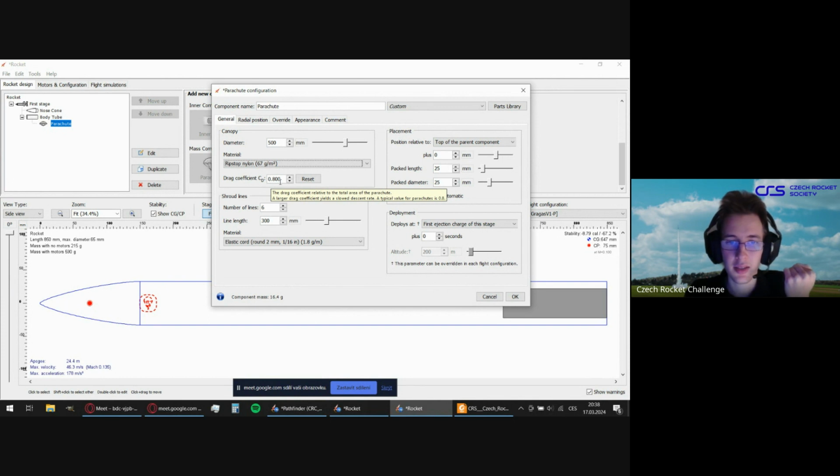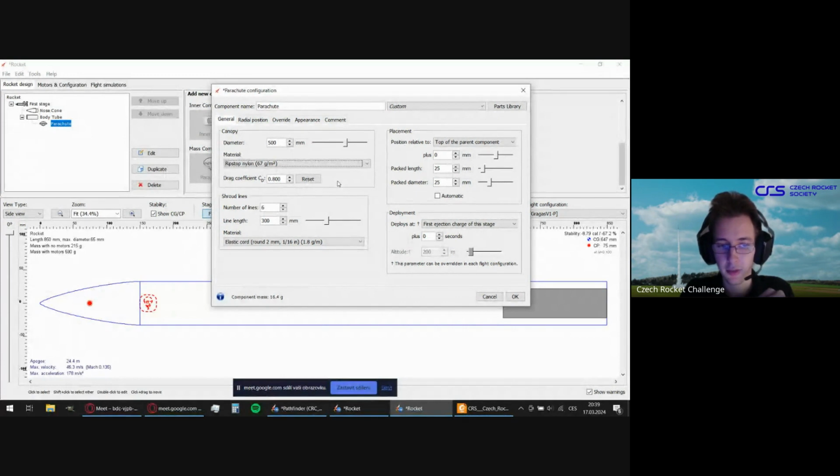The thing is, with parachutes, it's a little bit more complicated. I'll share on Discord a resource that I've used when I was designing rockets like this. You can make different shapes that have far better drag coefficient than this 0.8. This is for the basic sheet parachute.